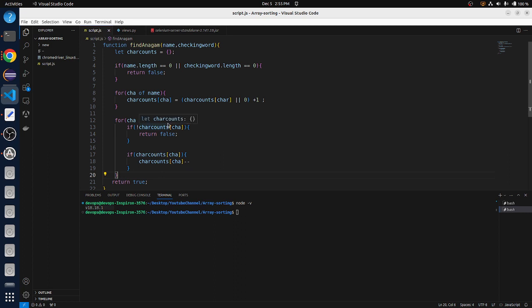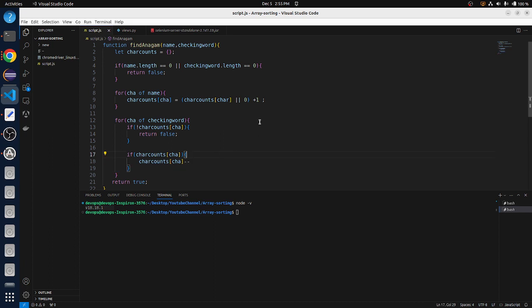This time we are taking the checking word and comparing it with the first word. Already char count has been counted with the first parameter's characters, right? So we are checking with that, and based on that we are returning false if the condition is satisfied. We are checking whether the character exists, whatever letters come from the second word. If it exists, we are decrementing the count.